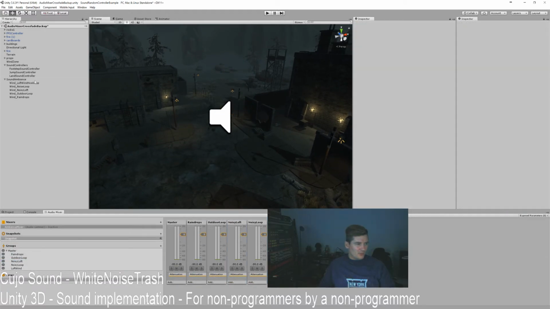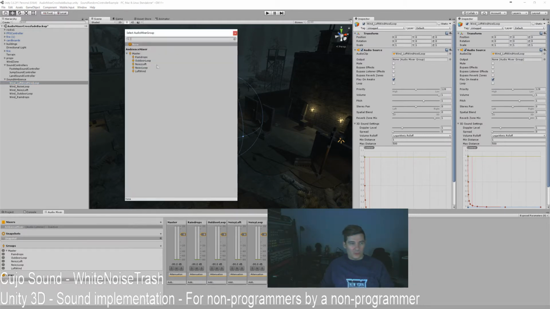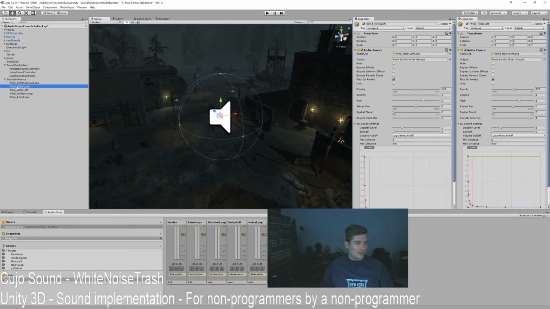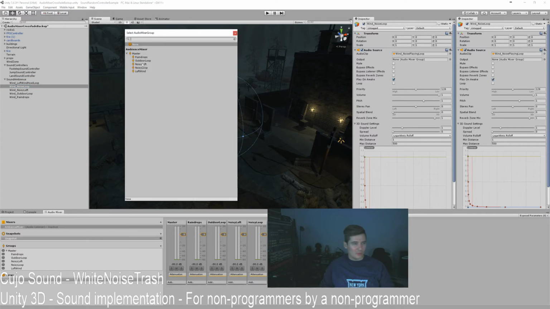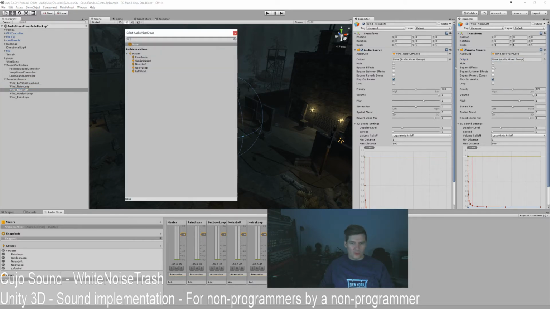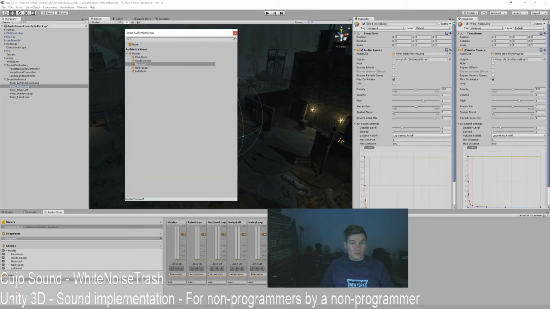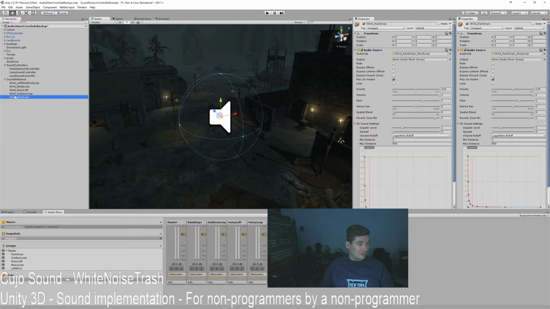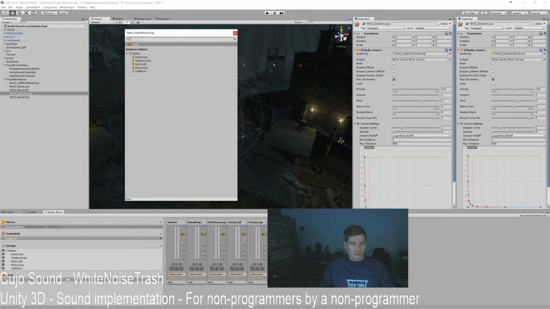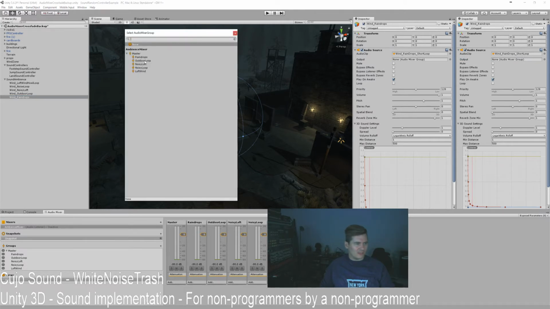So we're going to go down to our loft wind howl here and say, as you can see, we have two inspector windows still. We want this one here to come out of our loft wind howl. There you go. And our noise loop, we want this one to come out of our... Actually, that was the wrong one. The noise loop should come out of the noise loop and not in the noisy loft. Anyway, we have our outdoor here. And our raindrops to come out of this one.